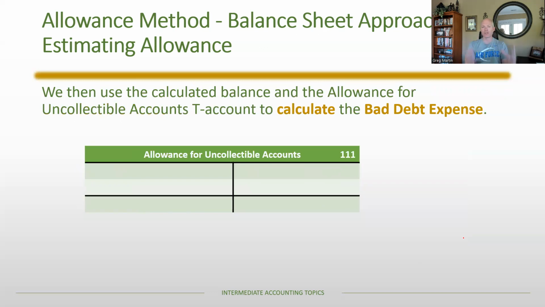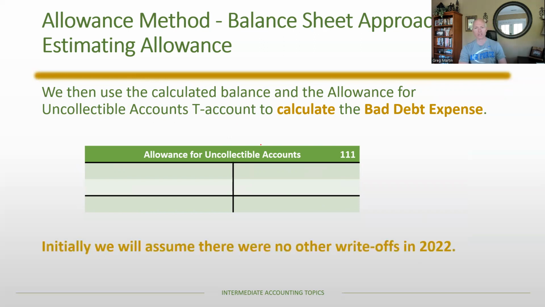Now I'm going to show you how to do this using a T account. I think it is easiest to use the T account. It's not like GAAP requires that you do so, but for me, this is the easiest way to understand it. And so again, what we're doing here is we're just going to assume that nothing really happened in 2022. In other words, there really weren't any write-offs or anything like that. So we had that one write-off in 2022, and then we're going to assume nothing else happened in terms of write-offs. And what that means is, that account balance was updated to 220,000. And now, all the way to December 31st, that is still the balance.